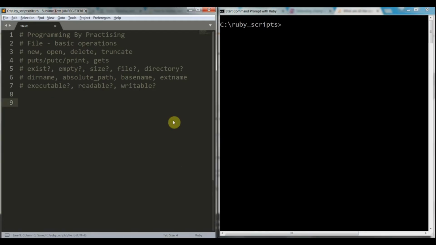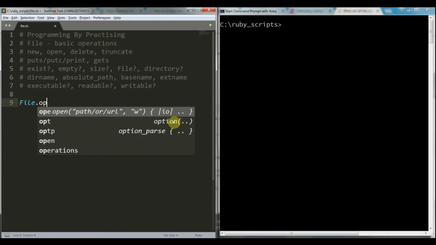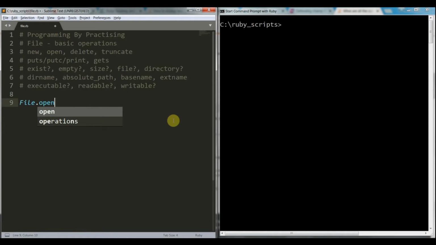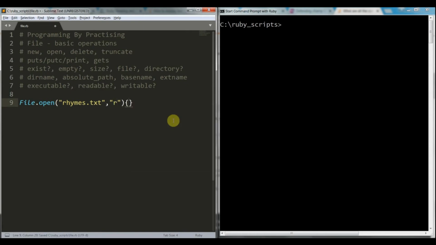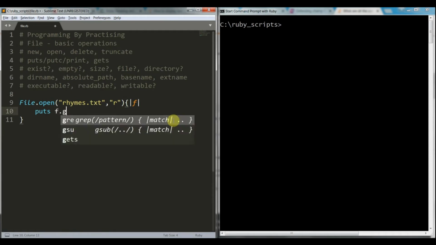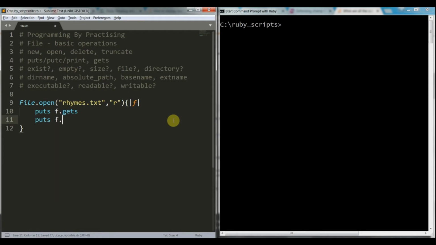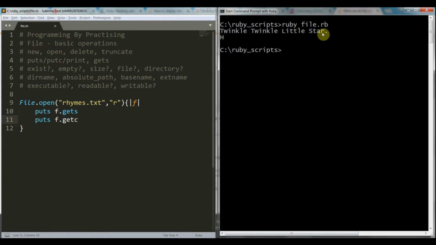Now instead of reading the entire contents of the file using file.read, we can read them individually by using other smaller functions. For that, let me open the file again, rhymes.txt, but this time I want to open it in read-only mode so that I don't accidentally write anything to it. Again, I define a block f, a small variable name this time, and now you can do f dot, instead of putc, we use the counterpart getc. If you execute this script, you will get the first line and then the first character of the second line, how I wonder what you are.